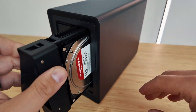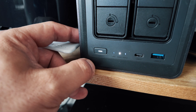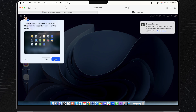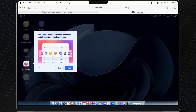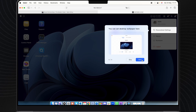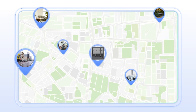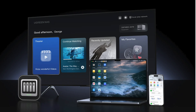Having used a different NAS provider for a few years, I can safely say the Ugreen NAS is so much easier to set up. You just pop in your drives, hook it up to your Wi-Fi router, and you're off — no special tools or faffing around needed. And if setting up your own cloud server sounds like too much hassle, trust me, they've designed this to be super beginner-friendly with their UGOS app. Once you've installed that, you can access your files from any device, whether it's a laptop or even a smart TV.